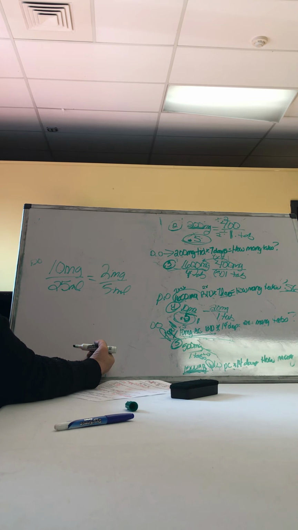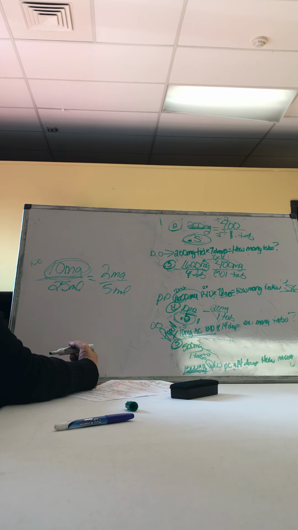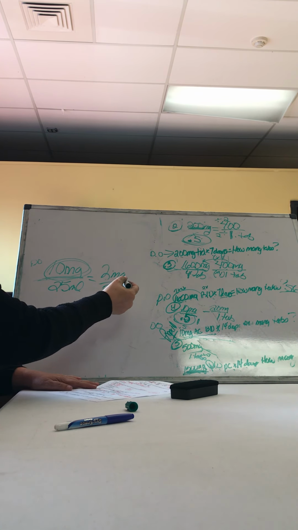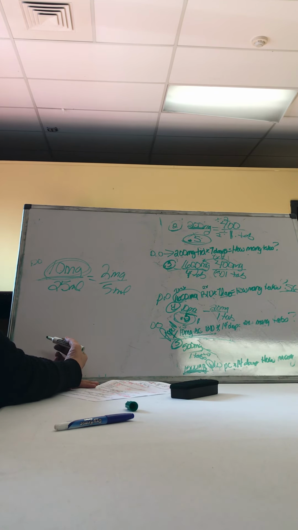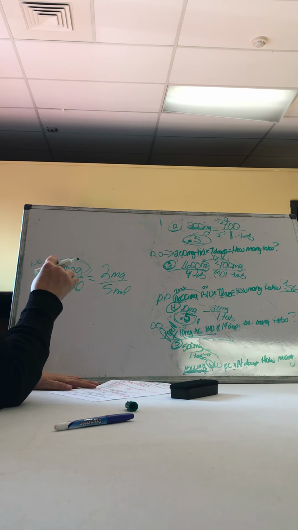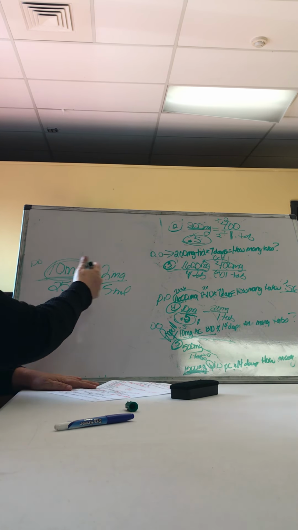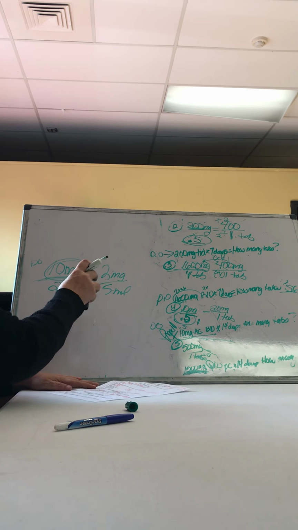What was the question? Oh, we were looking for 10 milligrams is what we were looking for. So how many of that would make? Okay, that makes more sense. So 2 milligrams is in 5, as is, 10 is in 25. And that's a ratio problem. That's what they say, as is. You remember the similarities. If you can find one similarity, you just do it to the other side. And that's the ratio.